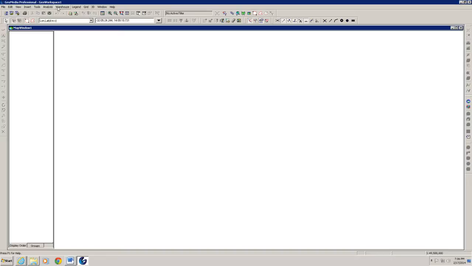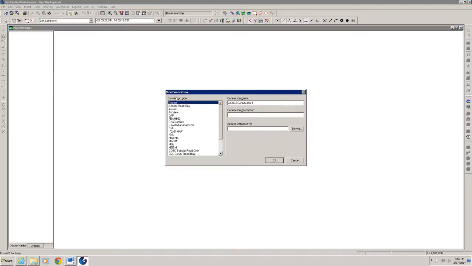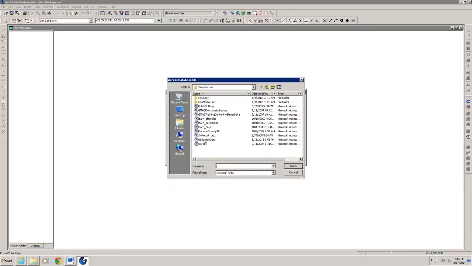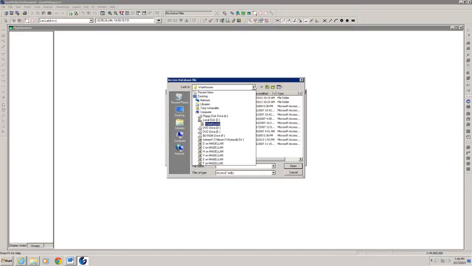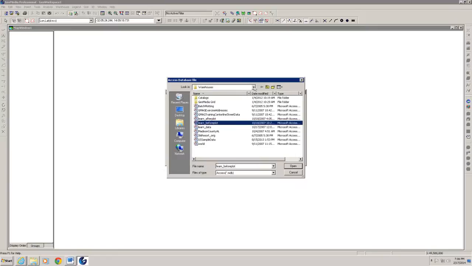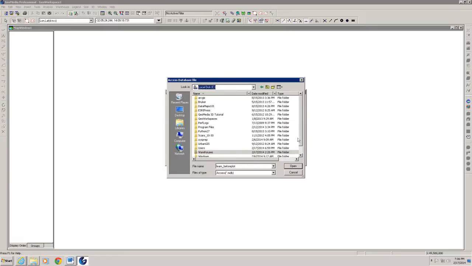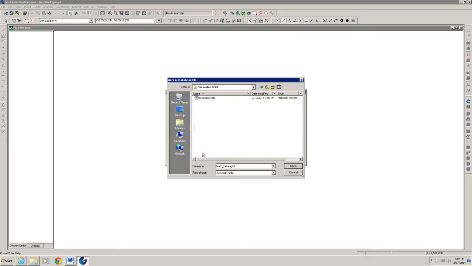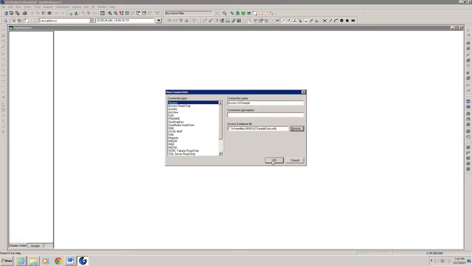First thing we're going to do is make a connection to US sample. So warehouse, left click on new connection. It's Access. We want to name that US sample. Browse. We're not going to take this one. That's in the default warehouses folder. We're going to go to the C drive. We're going to go down to our lab folder. Fortunately for me, my surname begins with W. I'm at the bottom all the time. You'll have to wade up in that file structure somewhere. Open. Okay.